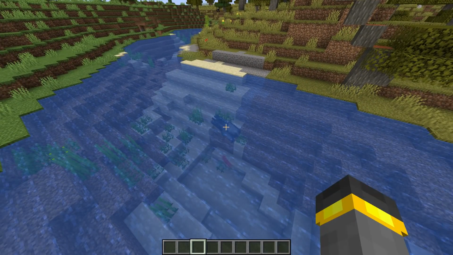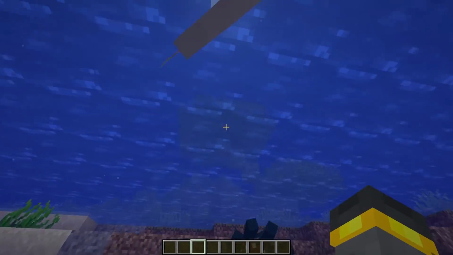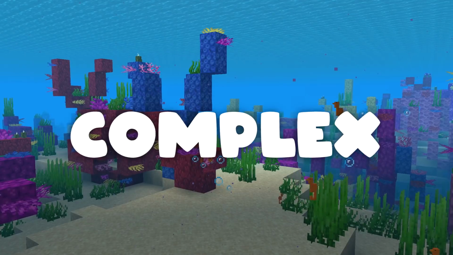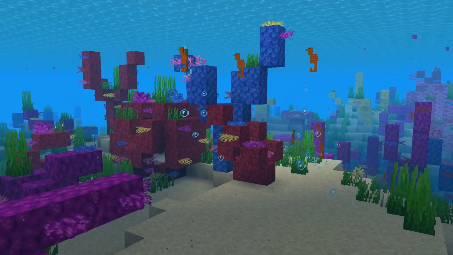Nowadays, you can find a little bit more life in the water. You can find fish swimming around. They don't really do much other than being a food source. They're just kind of there. But honestly, I don't know if that's really a problem. I don't think every single mob added to the game has to be some crazy, complex, super in-depth, detailed mob. Some mobs can be added to the game and just kind of be there to fill things out.